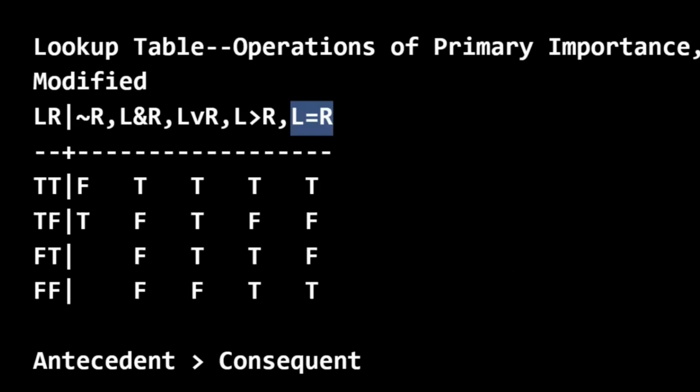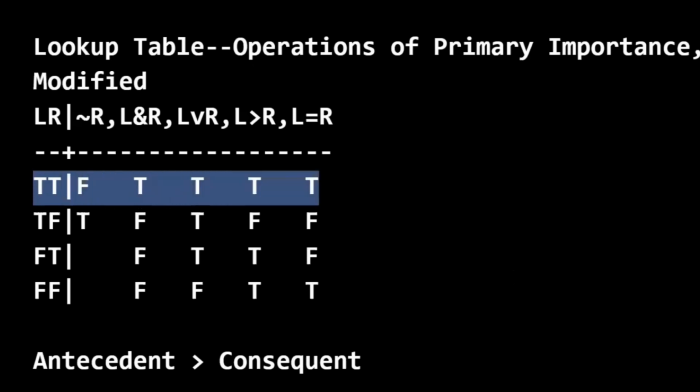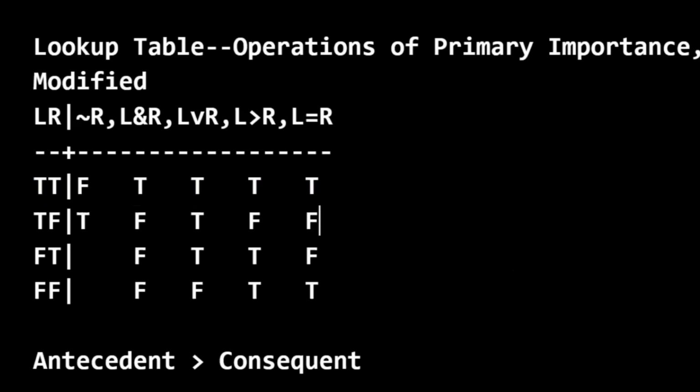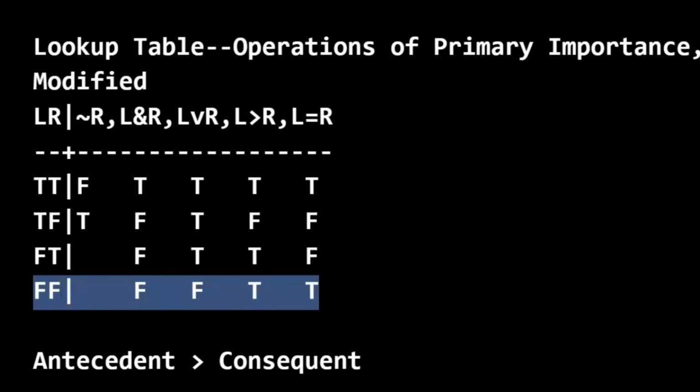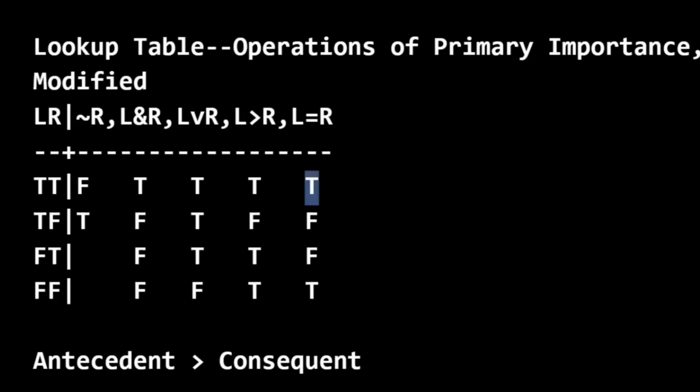So what it's saying is that their truth values match. The truth values of left and right match in the first row, and so material equivalence is true. They match also when both are false in the last row here. That's when material equivalence is true.